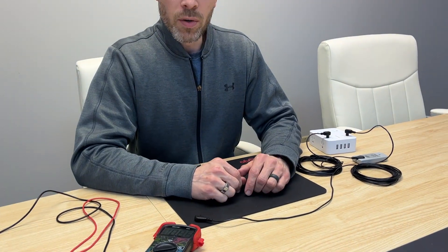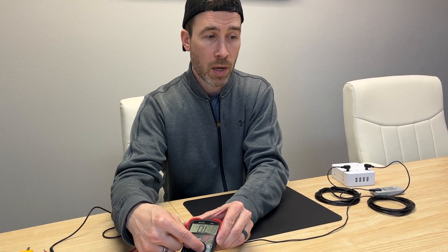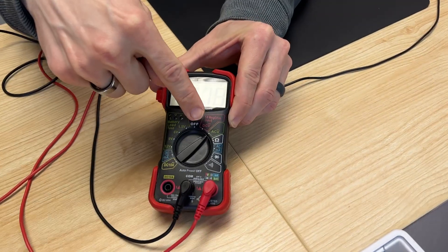The last thing you can do is a body voltage test to see if, when you're grounded, your body voltage is correctly dropping. This is important because as your body picks up positive charges throughout the day, you want to be able to ground them off. That's the whole reason you're using a grounded product — to neutralize those charges, get rid of all that extra positive charge being held in your body. You want to see your body voltage dramatically drop. To do that, we're going to switch the setting on our multimeter to the AC setting.